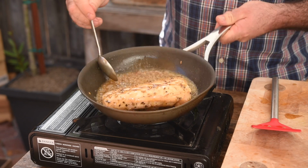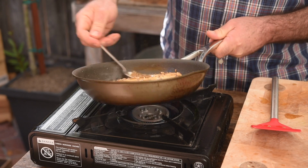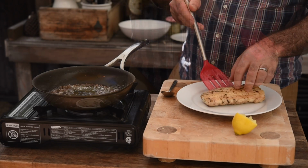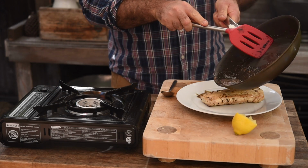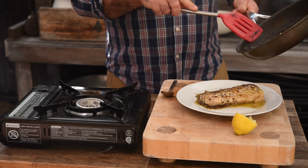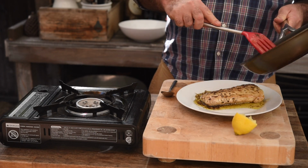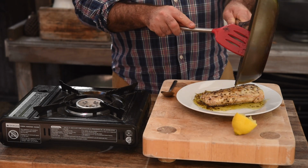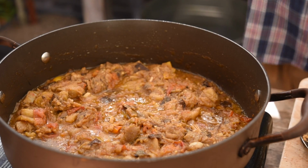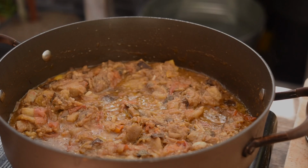Something like this is going to take about five minutes to cook through. Now let's get that onto a serving plate, and I want to pour over all of that beautiful oil. Do not let that go to waste, because that's going to have a wonderful flavor to it, and we're going to use that to dress the plate when we finish. Now I'm going to let the fish rest for about 5 minutes, which gives us plenty of time to bring our aubergine back up to temperature, and then we can plate up.